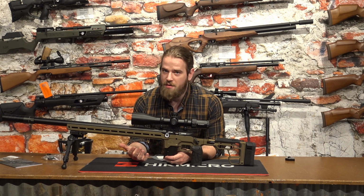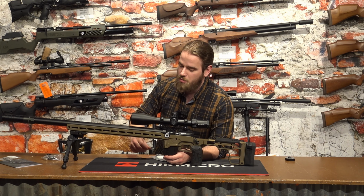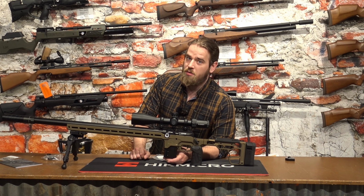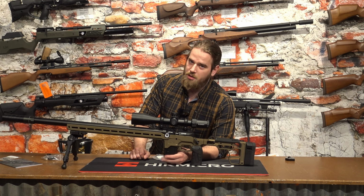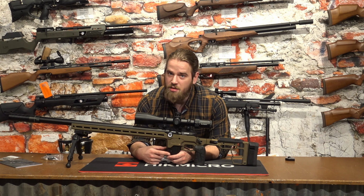If you want to tune this rifle, change the way it shoots, change the power output, you want to change your regulator pressure. If you want to see a video on how to do that, do make a note in the comments and I will put it on my future plans. But you do need to see what you're doing.